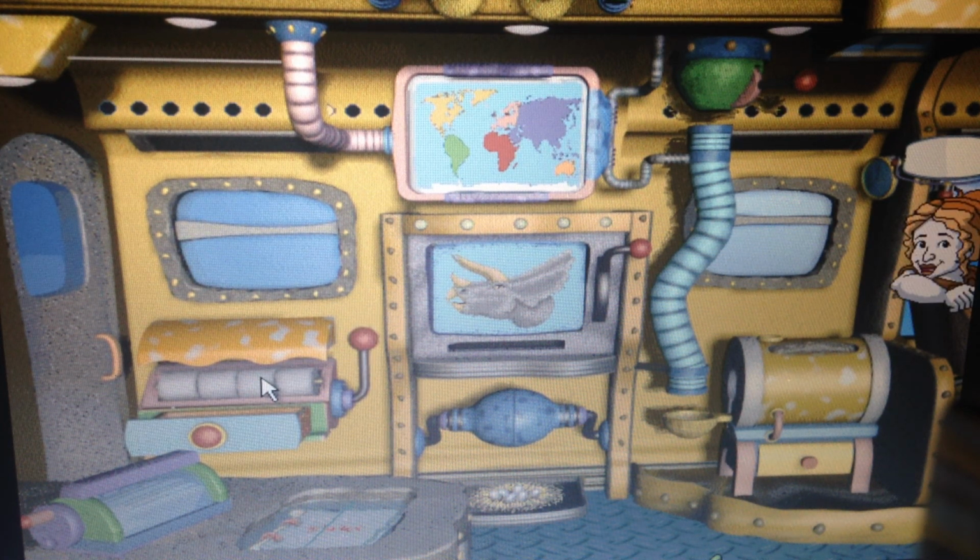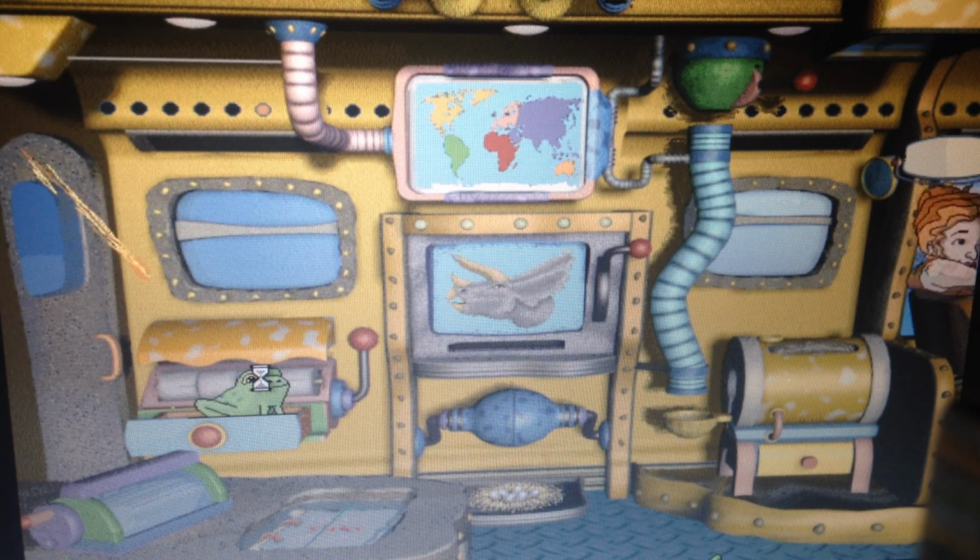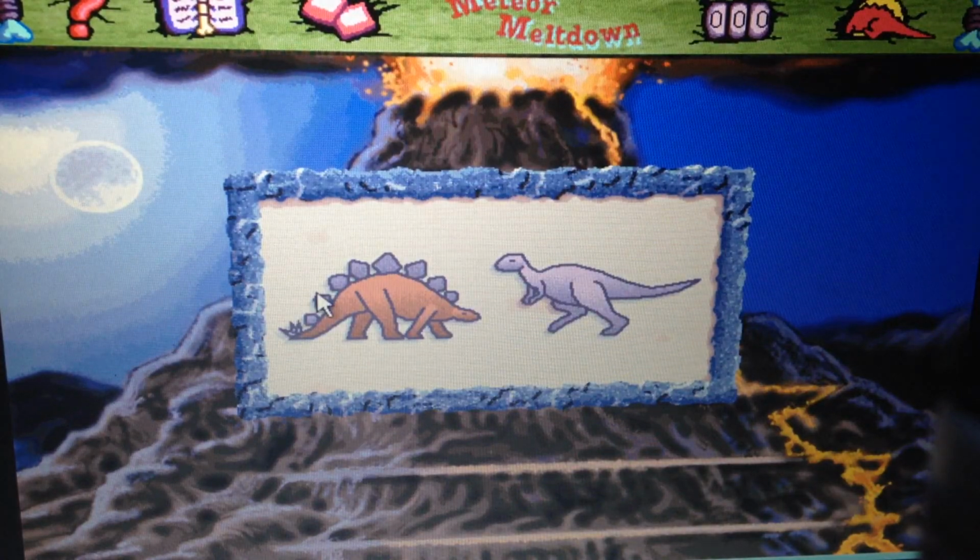Games go where they stop, nobody knows. Meteor Meltdown it is. Fasten your seatbelts. You can help a herbivore find food in a dangerous place. But first, click on the dinosaur you want to play. Spiky Stegosaurus is tough, but two-legged Hypsilophodon is fast.